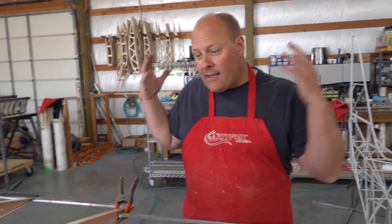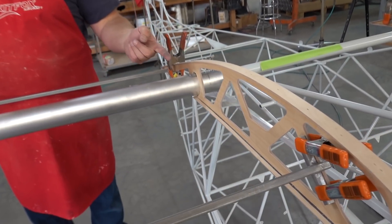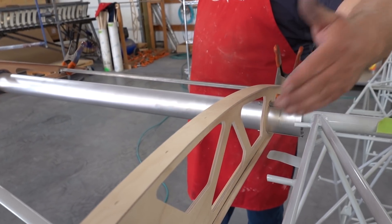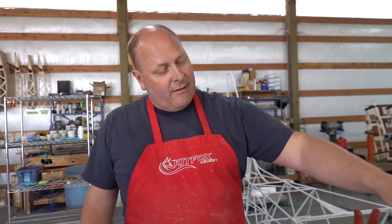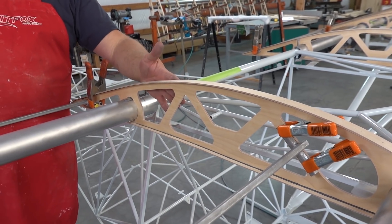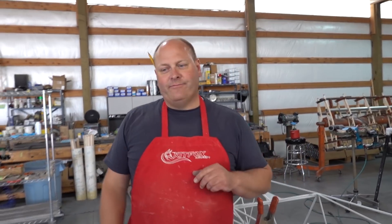It's the end of day one of rigging Nick's wings — putting on brackets, doublers, and all that fun stuff. We have here the number one rib. This is an STI wing, which is a bigger profile, and we transition down to a smaller rib that will go to the butt rib that will go to the windshield. Because of that step-down, we put that rib on in three pieces. We have the large rib — we're only going to bond to the inside here, let that sit overnight, then come back in and stack up the other pieces. We'll fit the butt rib tomorrow after the glue is set up. Super simple — see you tomorrow.